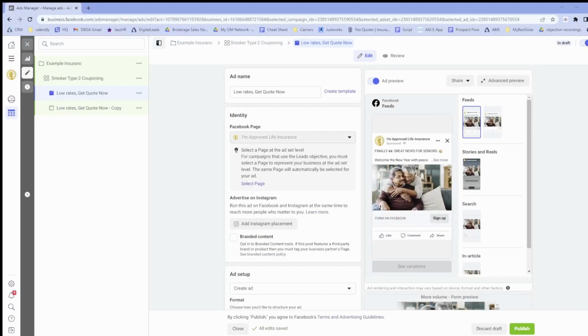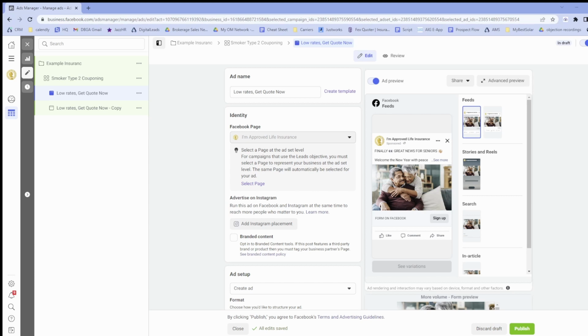So the first thing we're going to do here is come up with an ad name, right? And very similar to the ad set portion that we just went over, I'm going to name my ad something that is similar to a variable I could test against, right? Like maybe I'm going to use in my copy the words low rates, or get quote now, or couple on a couch ad, right? So there's a million different ways this can go. I'm sure we've all heard that saying before. Just choose something that's going to allow you to discern easily between the different ads that you're going to run, especially if you're testing multiple variables.